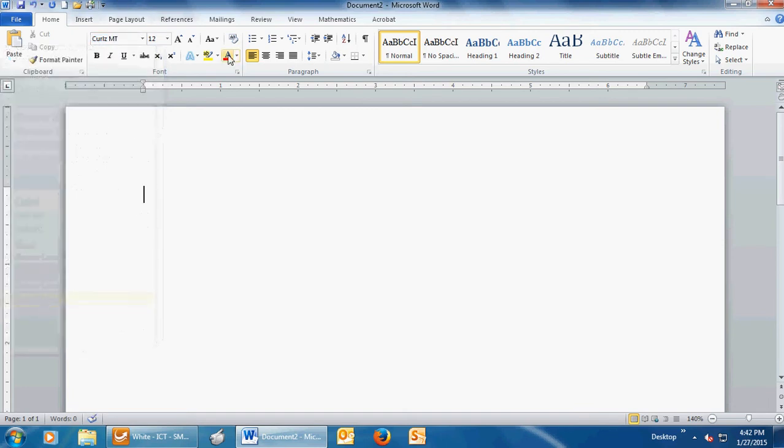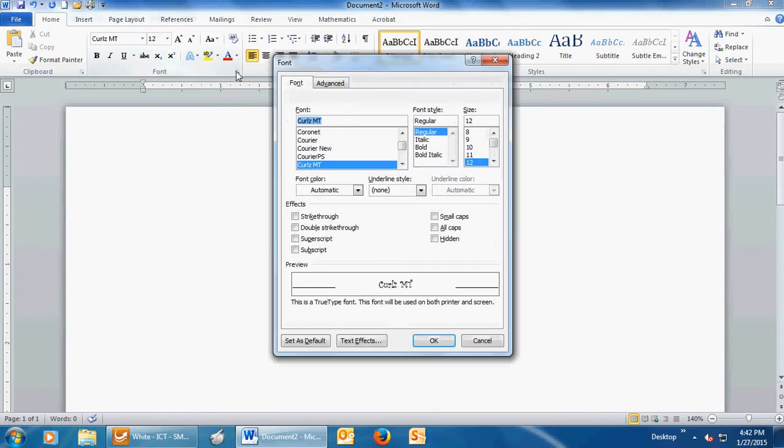Okay? Now, you can change this from your font dialog box. So remember, to open a font dialog box, you click on the arrow in the right corner of the group, which is font, and you can choose any font you want. You can change your font from italic to bold. You can change your font size here. Notice there are presets, fewer presets here than would be up on your ribbon.